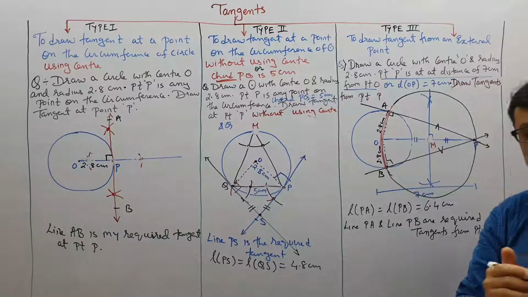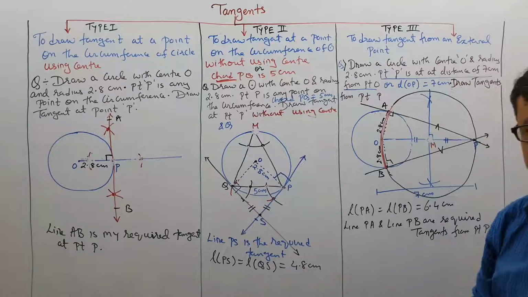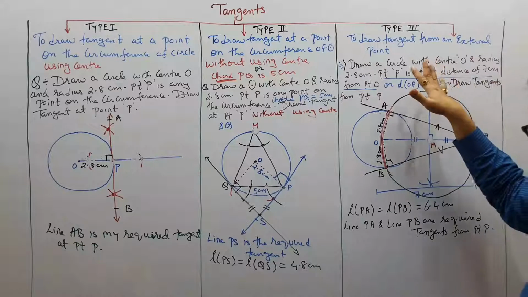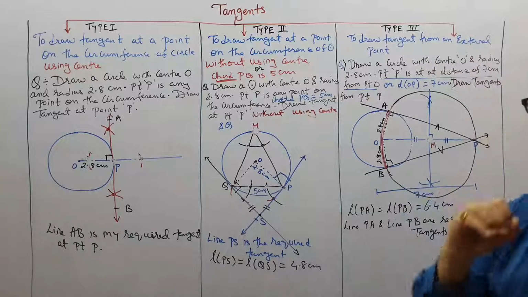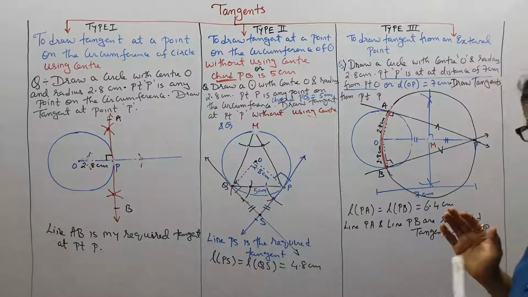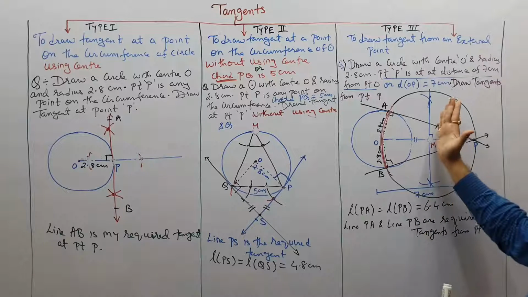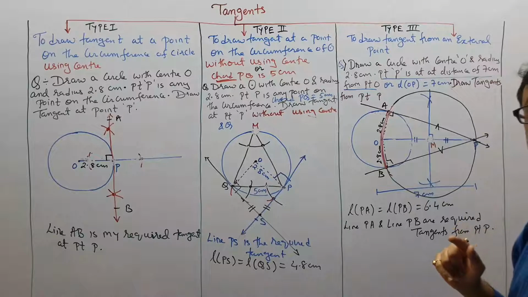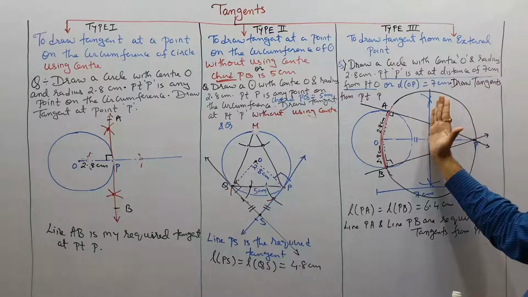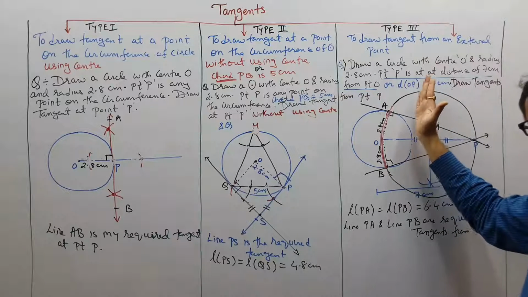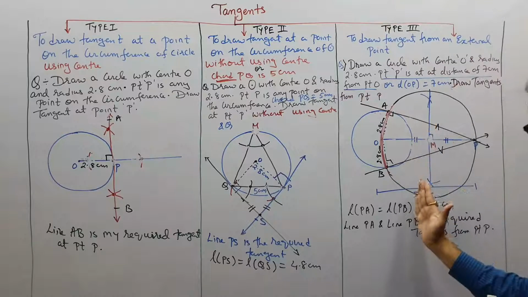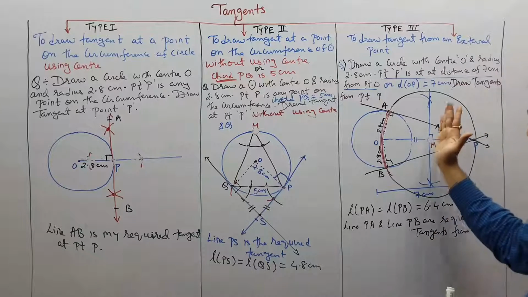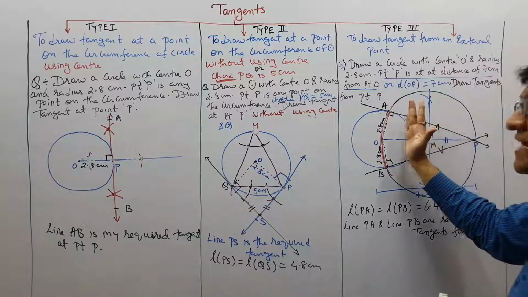Now before we come to an end, let me tell you something. When you work out type 3 sums, there will be 3 cases arising. In one case, your perpendicular bisector will be far away from the circle. In some other cases, you will feel the perpendicular bisector is coming exactly tangential to the circle. That doesn't mean it is a type 1 sum. No. In some cases, this perpendicular bisector is going inside the circle.